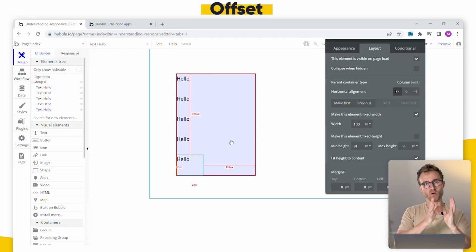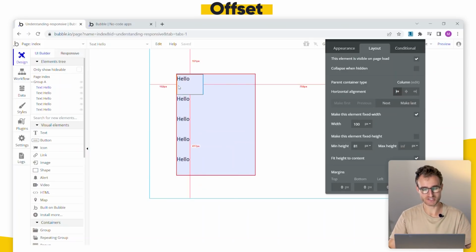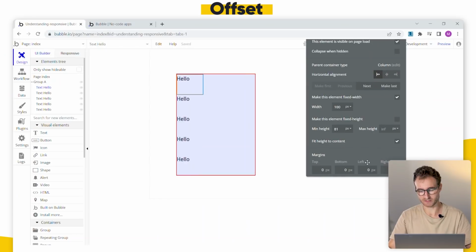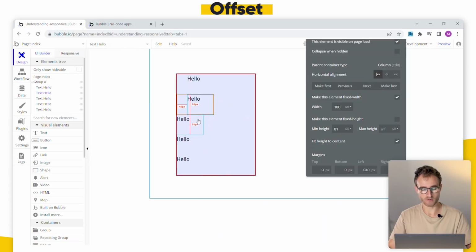What if I want them all to have a gap between the left edge of this text and the left edge of the parent group? Okay, so I want to create some margin here, right? Like, let's say left margin 40 pixels, and this guy as well, 40 pixels. I want all of these to be offset from the edge of the parent by 40 pixels.